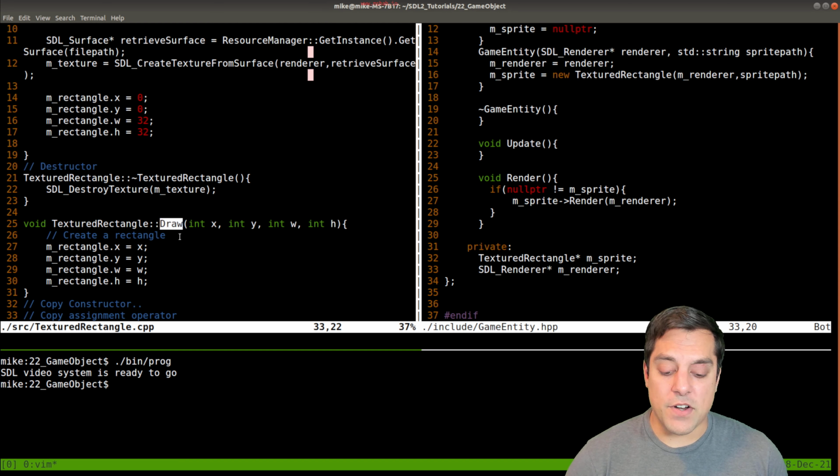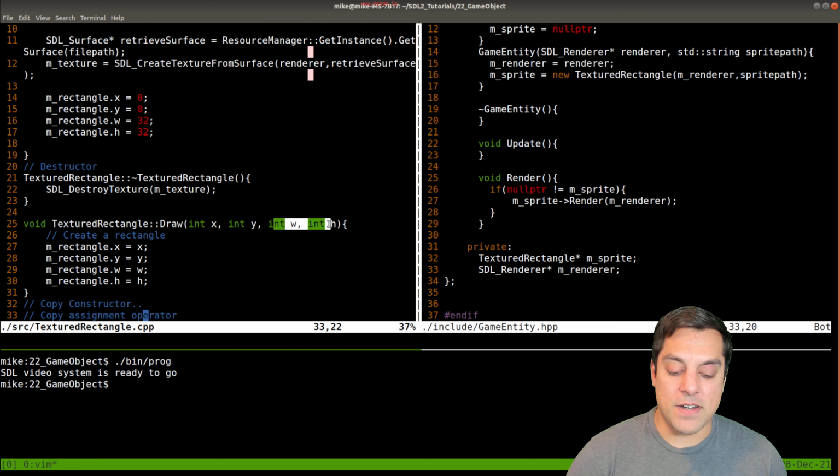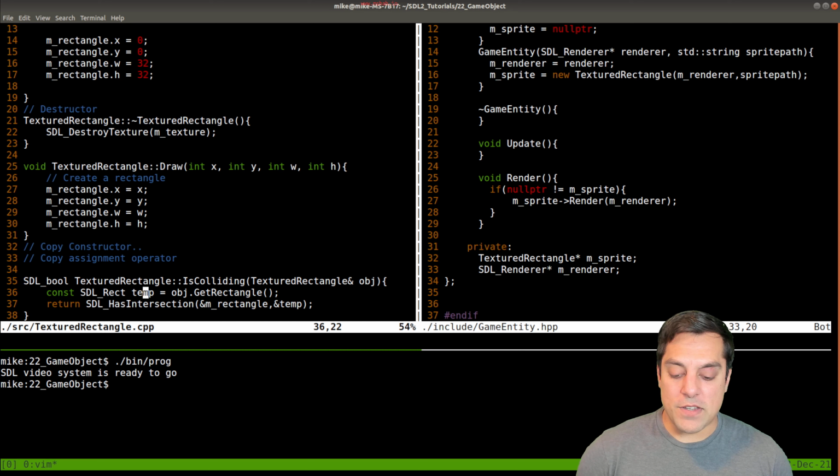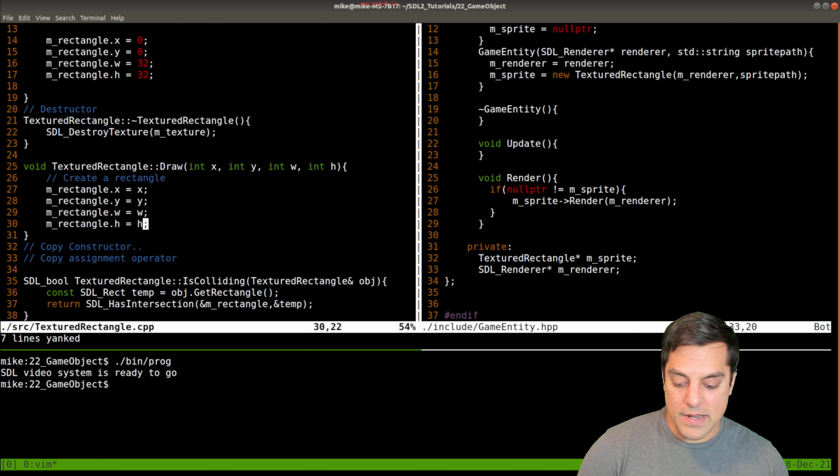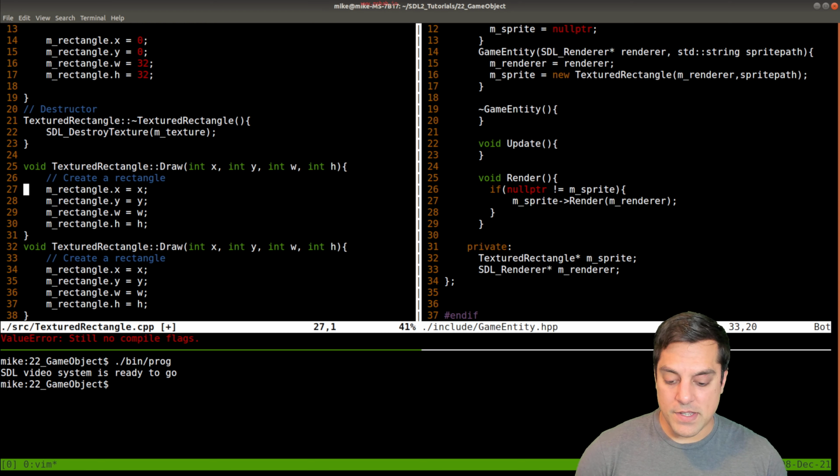For instance, again, figuring out how to draw things, X and Y should probably be changed at a different time than width and height. Then I don't have to also update my GameEntity class, which isn't really related to this. So anyway, maybe let me show you in code what's going on here, and then it'll make a little bit more sense. So the first part here is I want to go ahead and change this interface a little bit.